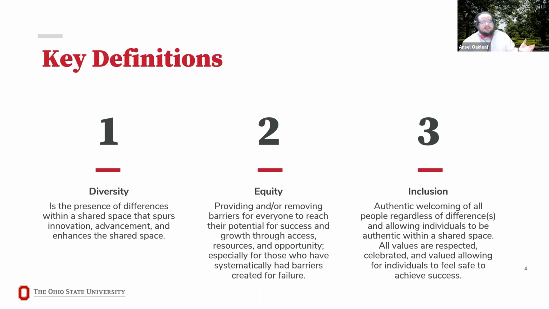By having diversity, it takes those areas and sort of shapes that shared space for a level of comfort, for allowing the potential of equity, which is by providing or removing barriers so that everyone can reach their potential for success, growth through access, resources, and opportunity, especially for those who have systematically had barriers that were created specifically for failure. So we would like to see those removed and provide that extension of ensuring that everybody is included within this shared space.